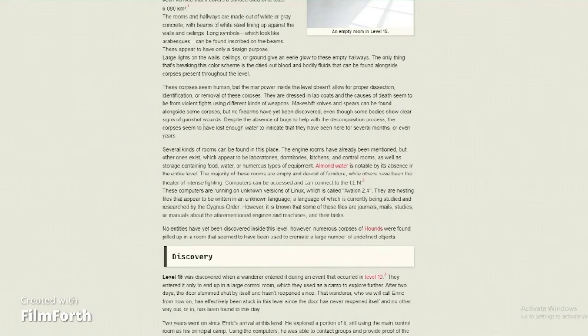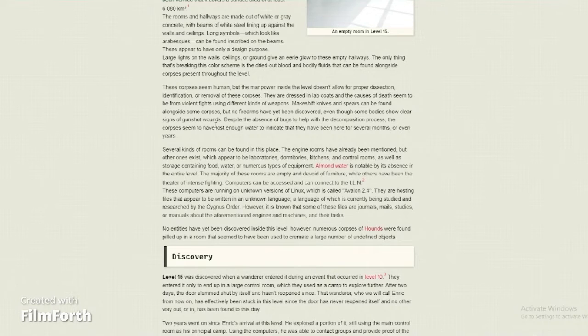The corpses seem to have lost enough water to indicate they have been here for several months, or even years. But yeah, the gunshot wounds, that means someone was there and just shot them, and they just left.